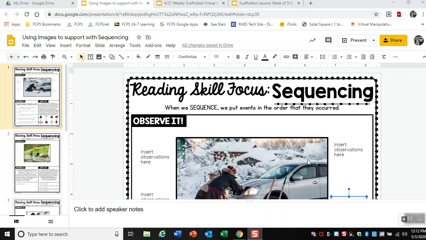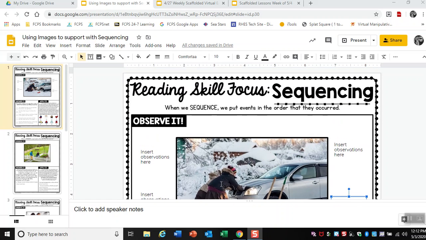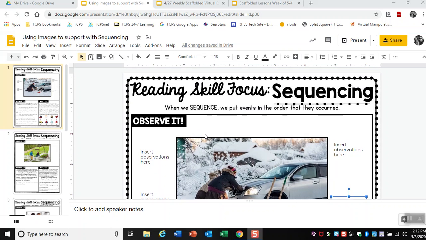So I'm going to show you the lessons that we'll be working on this week during reading comprehension. We'll be focusing on sequencing. So in your Google Drive tomorrow, all of these passages at 9 a.m. in the morning on Monday will be available for you. So I'm going to show you how to do them, and then throughout the week we'll work on them, and you can work on them on your own as well.